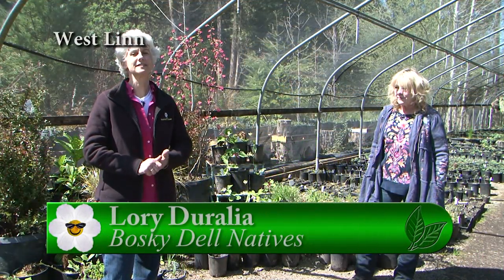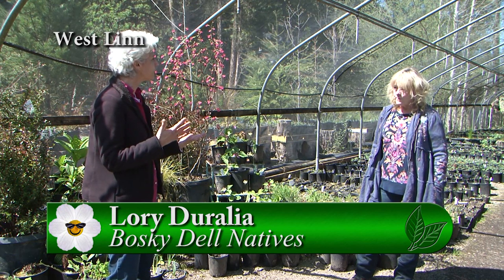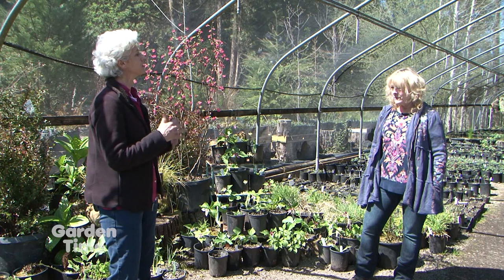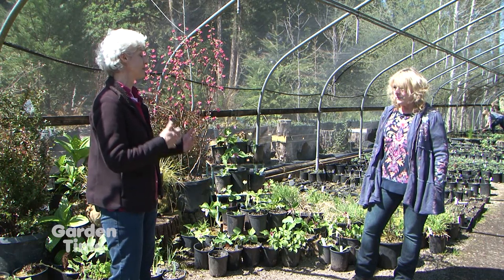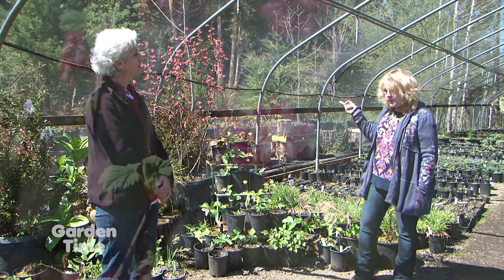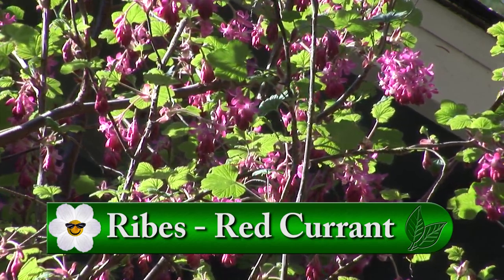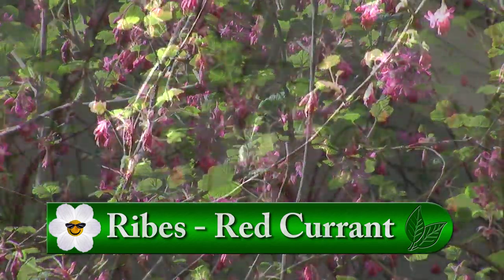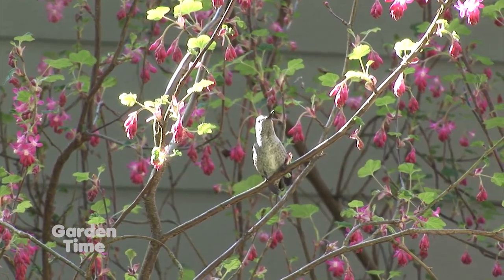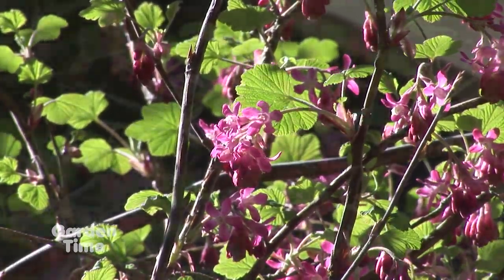I am at a perfect place today. I'm at Bosque Dau with Lori. I love coming here because the main focus is natives and you almost feel like you're in the woods of Oregon — you're not at a nursery. It's wonderful. Some of my favorites are the red currant, which grows in sun or shade. It's well-behaved, so it fits even in a small garden. It's a hummingbird magnet. Bees and butterflies love it too. It blooms in the spring with a beautiful deep magenta color that can vary from white to pale pink to deep pink. That is one of my favorite shrubs.